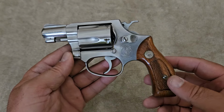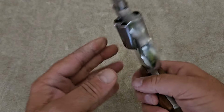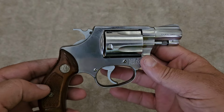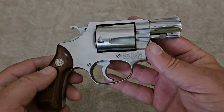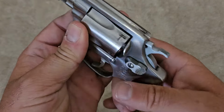Now some of the new J-frames they have out now, like the little Airweights and stuff, have alloy frames and shoot 38 Specials. They have some of the hammerless ones and all that. That's not what this is. This is the vintage stainless steel one. This one's quite a bit heavier than the new J-frames that they have.